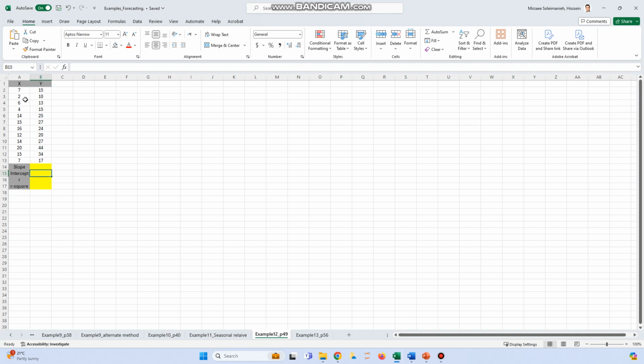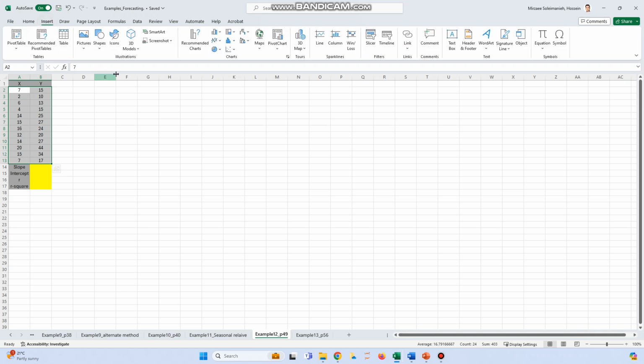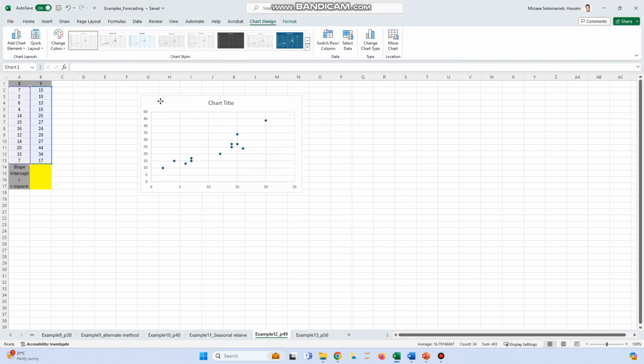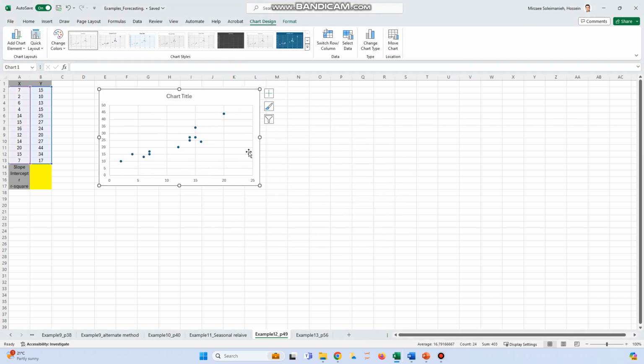Then we can use the line equation to do the forecast. Okay, so to find the line equation, the simplest and fastest way is to just select these two columns and go to the Insert tab. From the chart section, we need to select this one, and scatter plots will be shown to us.